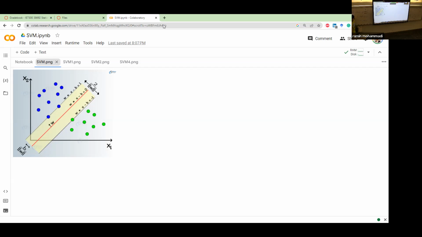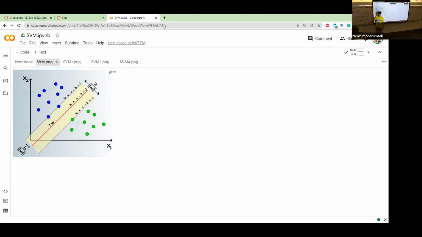Does it make sense? If this is the case, correctly classified, what is my cost function? J of w is basically just lambda ||w||^2, and that term is 0. If misclassified, my J of w is lambda ||w||^2 plus the maximum of 0 and 1 minus yi times (w transpose xi plus b). So you see, you have two scenarios. If you want to code this, either yi times this is greater than or equal to 1, we use this cost function, or it is less than 1, we use this cost function. Correct?